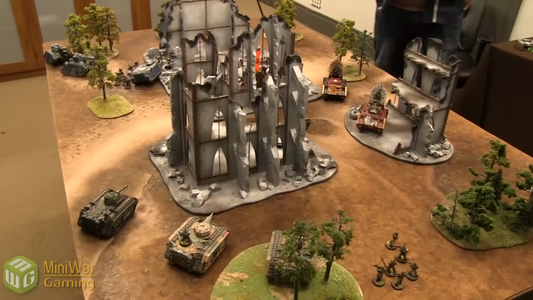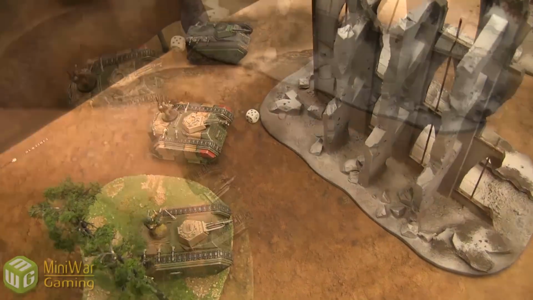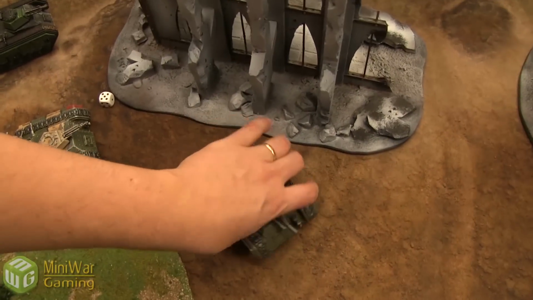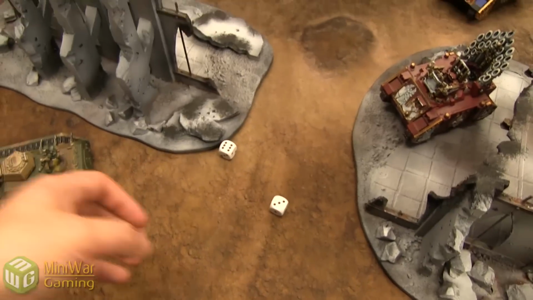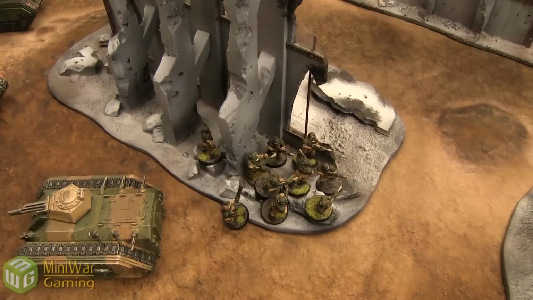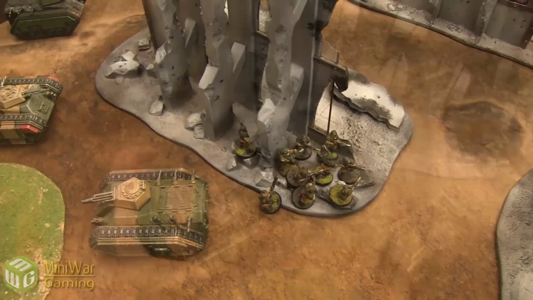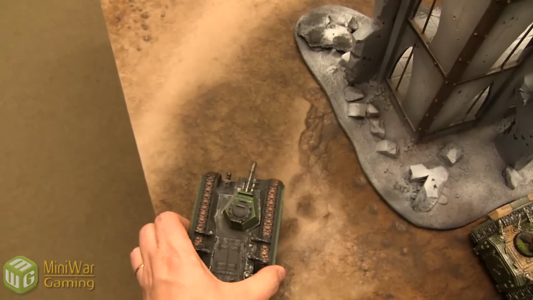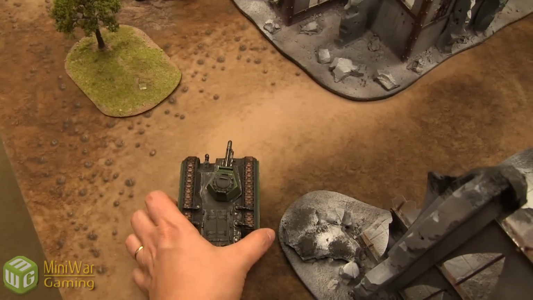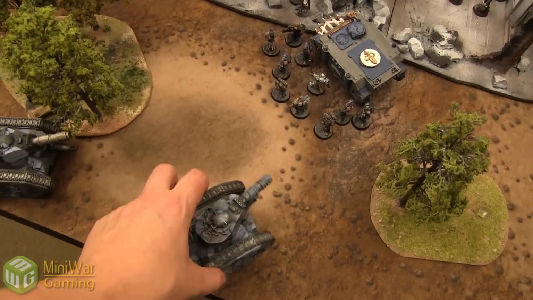My turn. My turn 1. Dangerous terrain test. It's fine. It's going to move forward and pivot and disembark. They're going to go through difficult terrain, 6 inches. They disembarked and ran into that terrain. And this Chimera is just going to move over here, and the Chimera full of Ogryns is going to move all the way up to here. Leman Russ is going to move over to here and turn.